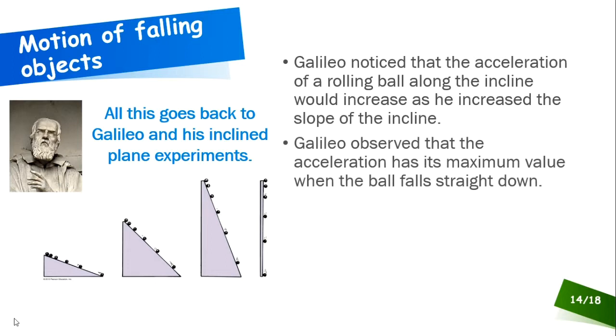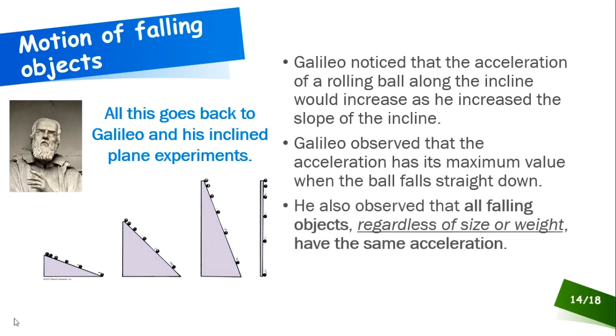And he noticed something very interesting when he got to that position in his experiment, because he noticed that this maximum value of acceleration is the same as when you just let the ball just fall straight down. It's like you don't even need the inclined plane at all. And in this position, acceleration has its maximum value.